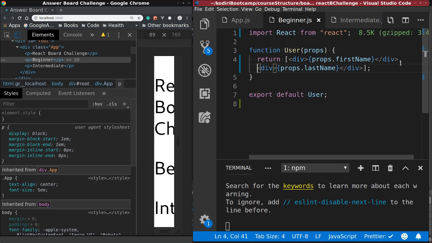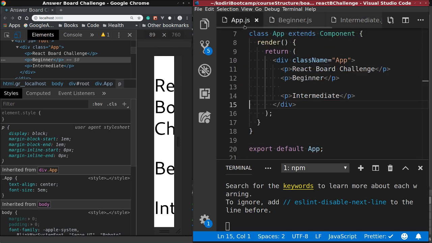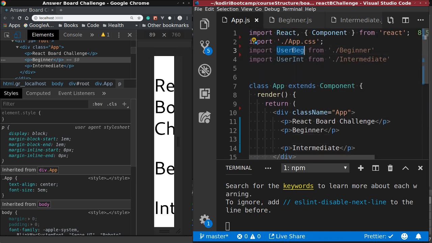Nice. And I think there was only one other thing on that, and that was just to make sure that it had a closing semicolon, right, on the beginner one. And then I asked you, how do we display that in our actual app? To me, this is something you've done multiple times. So I don't know whether it was just my wording or what, but how do we actually get that beginner component, or user component, to be rendered? I called it user beginner at the top. How do we get that to be rendered in our app? How do we display it on our screen?